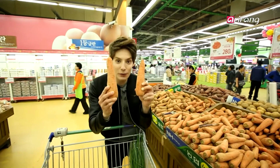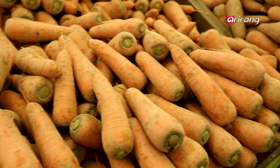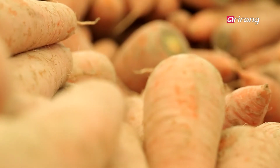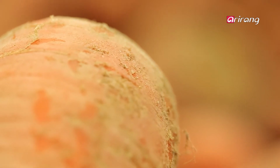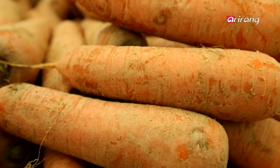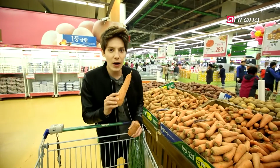Wow, they're really colorful. All right, I'm gonna make sujebi with these fresh carrots. For the orange color, choose carrots with even dark coloring and good shape. Firmer carrots with tapered tips will be less tough, with a smaller core. And now I need some green color, so let's go this way.